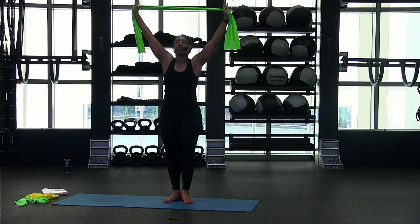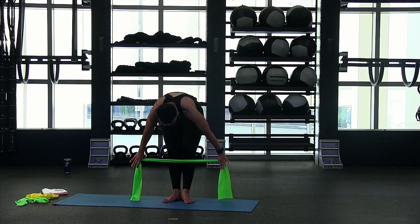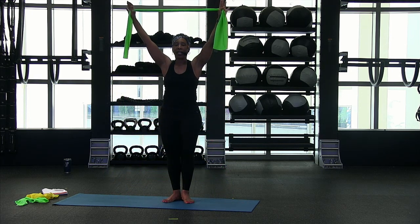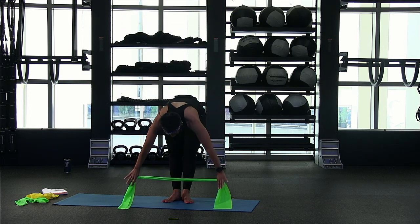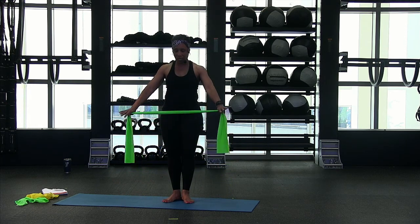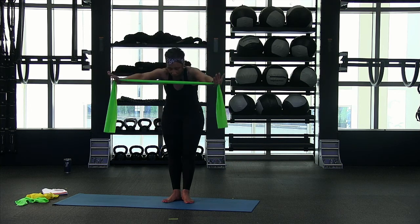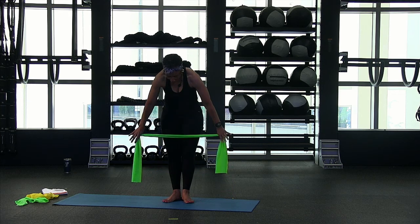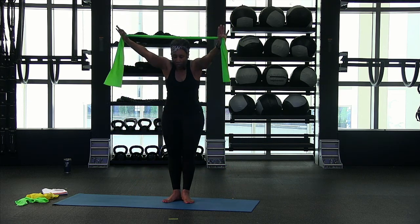Nice deep breath. Inhale. You're just going to exhale, fall forward, and just roll up one vertebrae at a time, lifting the arms back up overhead. Inhale, exhale, fall forward, keeping the arms wide. Just drawing the band up your legs, coming up to the center and overhead. Again, inhale, exhale, fall forward. Heels are still together, feet are opened out in the Pilates first position. Once more, take it up, take it down.